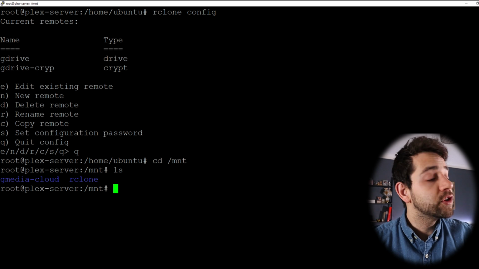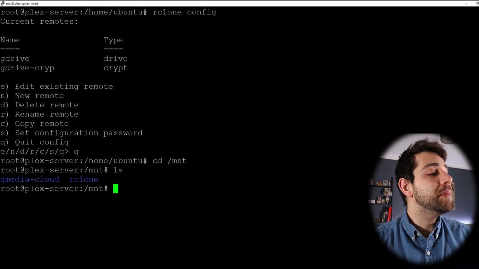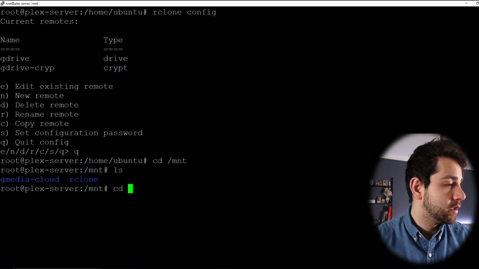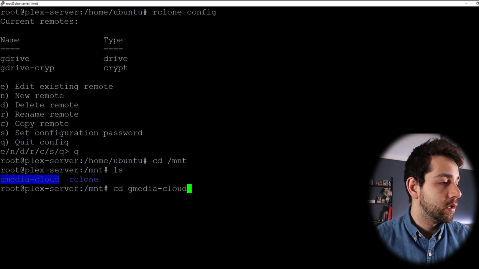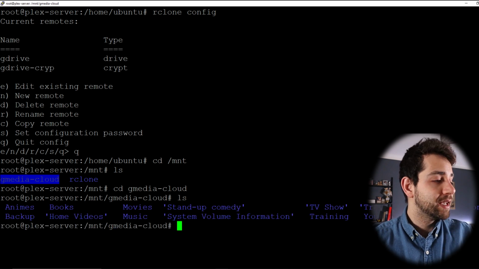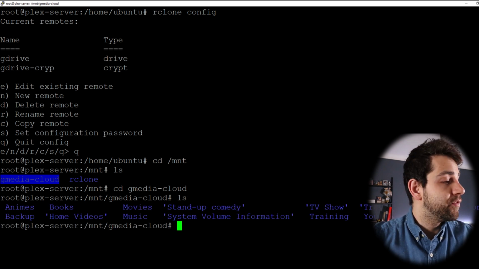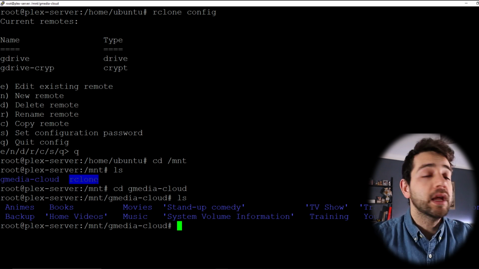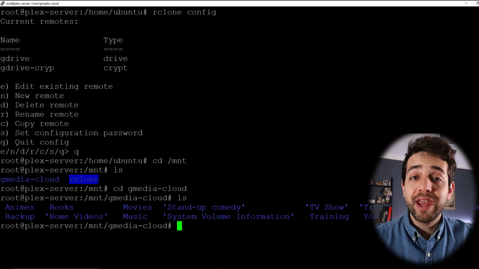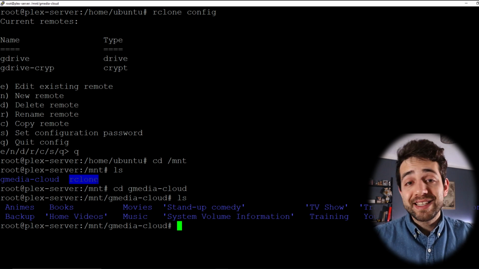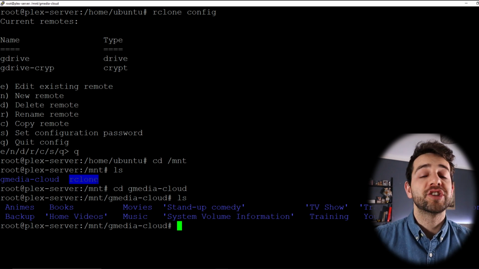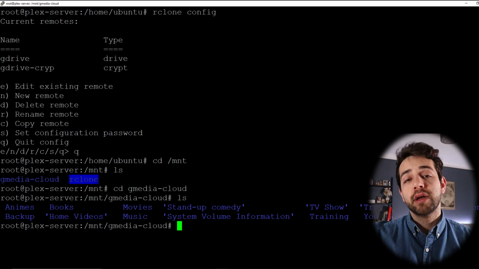So here I have 2 folders. The first folder is G Media Cloud, where I have all my media. Let's open this one, cd. And I open here, I type ls, and I have all my folders. So I have my anime, books, movies, and so on. Also, I have my Rclone here, where I have all the configuration for my Rclone, all the cache. It's not necessarily important to have cache, but if you want, you can set 5 or 10 gigabytes of cache, only to avoid the delay of looking for the data in Google Drive all the time.